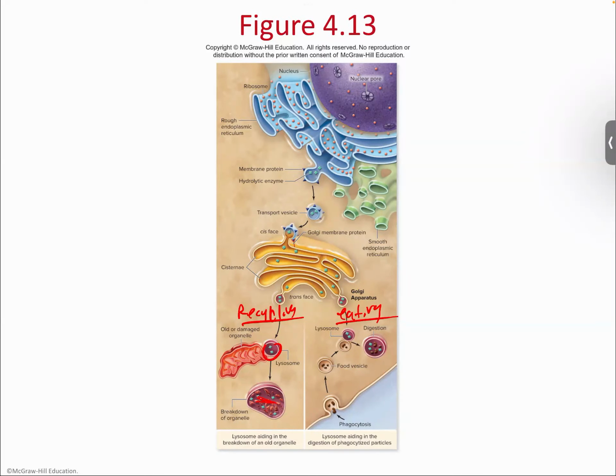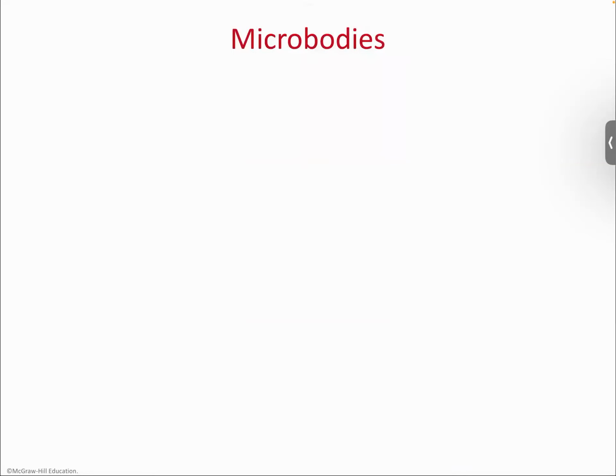That's if you're multicellular, right? Like us, for instance, we do the recycling thing a lot. If you're a single celled organism, you don't have a stomach, so you have to figure out a way to eat. The way you eat is through phagocytosis. So basically you're going to suck in little food particles, surrounding them with your membrane. And then once you pinch that off, it creates a little food vesicle. And then you just fuse that with lysosomes. Your hydrolytic enzymes will chop them all up, and then you can use those amino acids for your own benefit. So if you're a single celled organism, this is the way you eat, because you don't have a stomach.